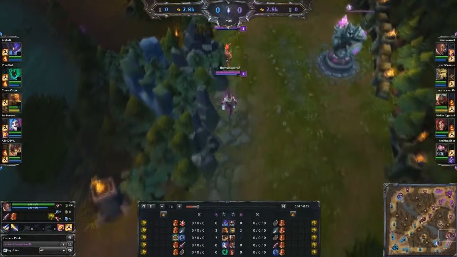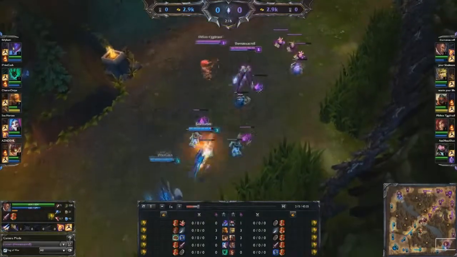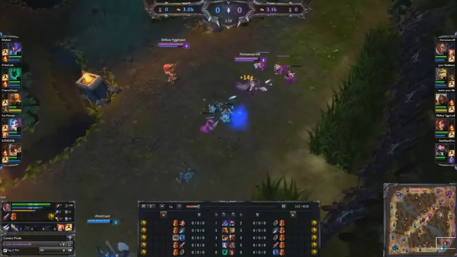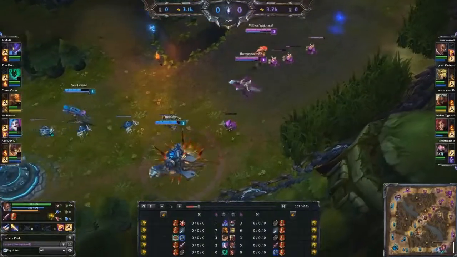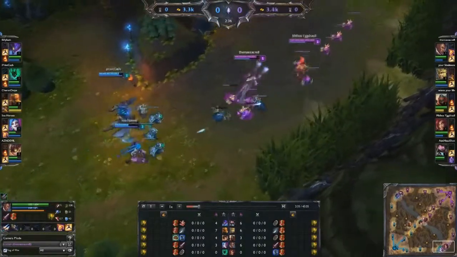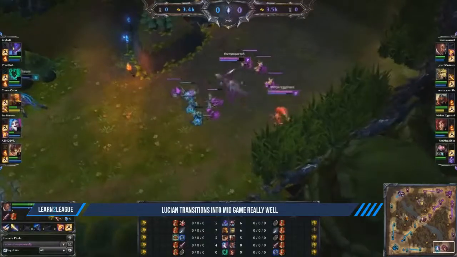So Lucian is one of the most popular AD carry picks currently in the season. Lucian and Jinx are basically picked over and over right now, and they probably have the highest win rate for AD carries, and this is due to them having almost no weak points during any times of the game. In early game and mid game, Lucian and Jinx have extremely strong laning phases and transition really well towards the mid game. And in late game, obviously Lucian and Jinx are really strong.